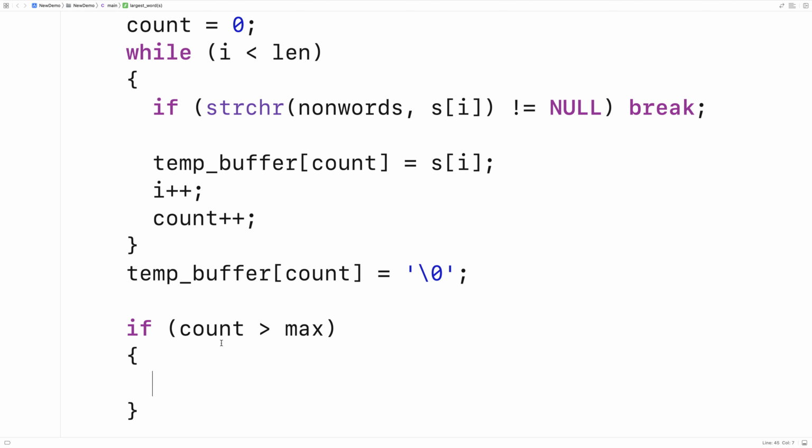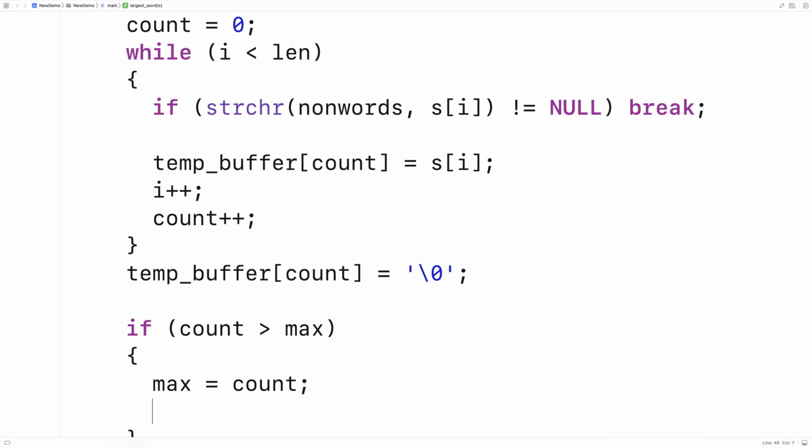If the count is greater than max, that means the word that we just analyzed and stored into the temp buffer is the new largest word, because max keeps track of the largest word we've found so far in terms of the number of characters. So if we found a word that is bigger than the current max word, we'll set max equal to count, because this word is the new max word.